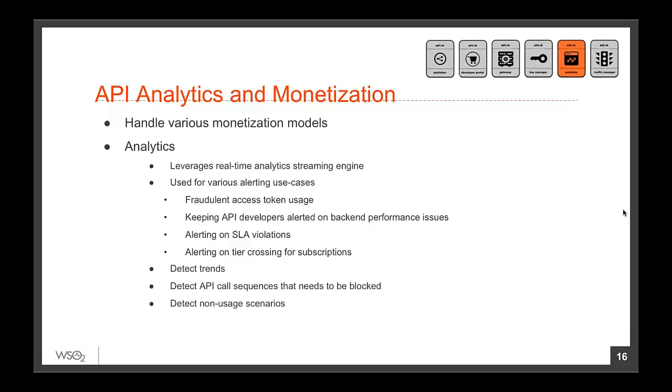So when it comes to real-time analytics, there is much more that can be done. You can enable notifications so that it notifies an application developer if something is going wrong with the backend API, or it can notify the API producer if there is, let's say, a health issue with the specific API.